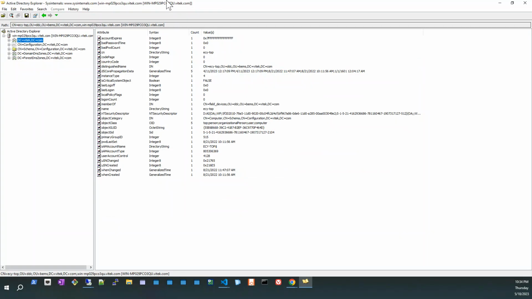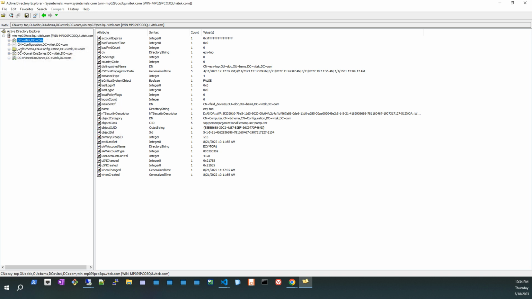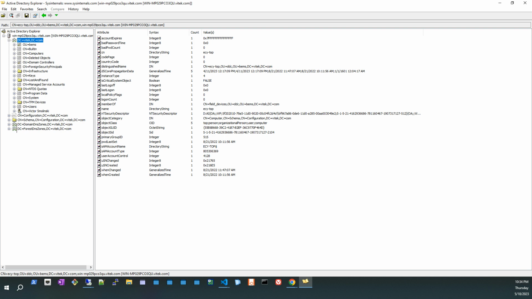The other tool that you can use for that, this one comes with Sysinternals, which is a group of executables that Microsoft has been distributing for a very long time, is AD Explorer, and same thing. You just want to connect. Same thing: host name for the LDAP server, VT Smolinski, the password. Hit OK. Then you've been here, and then you can parse through the directory and troubleshoot any issues or figure out any information you need to make your integration with Niagara work.